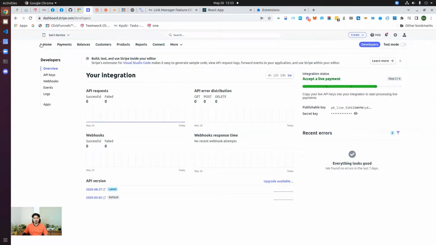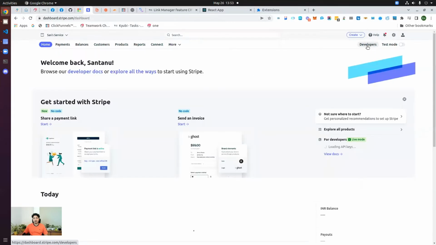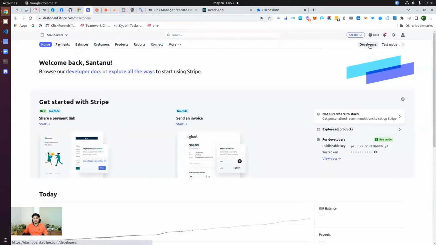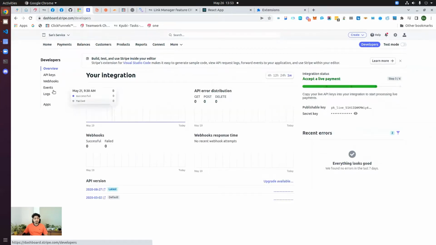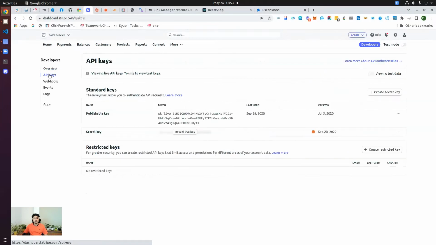Under this home button, at the right hand corner, you will find the developers option. If you click on that, you will find the API keys option. Now, if your account is very new like this one, you will find the keys on the right hand side of the dashboard. If not, then on your left hand side there is an option called API keys. So you have to go over there, and these are the two keys, the live keys, that you need to add in the Kyubi platform.